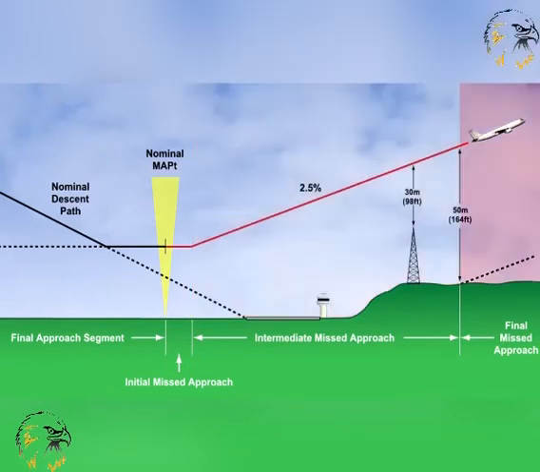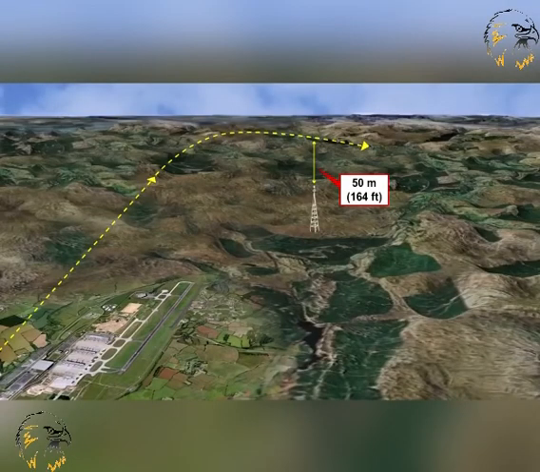The final phase begins at the point where 50 meters obstacle clearance is first obtained, and can be maintained. It extends to the point where a new approach, holding, or a return to en route flight is initiated. Turns may be prescribed in this phase. The turning missed approach is only prescribed where terrain or other factors make a turn necessary. Where turns greater than 15 degrees are required, they shall not be prescribed until at least 50 meters of vertical clearance above obstacles has been ensured.